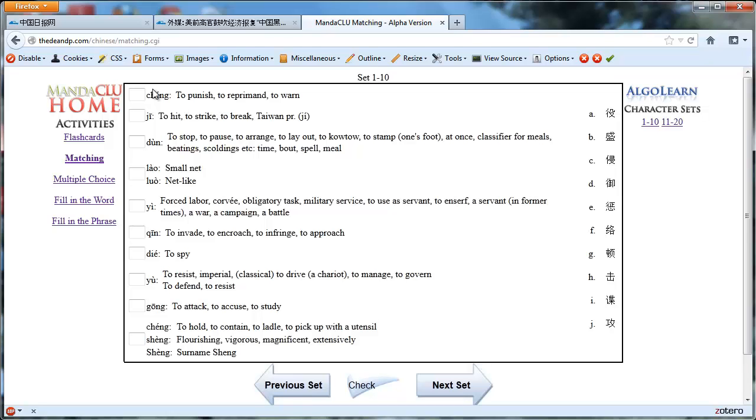In addition to the other features that make matching easy, I also have the pronunciation and definition already paired up. Half of the work is done for me, so I just need to remember which character goes with which pronunciation definition pair. I'm not going to make you sit here as I try to get them all right, so I'll go through this quickly, marking random answers and see how I did.